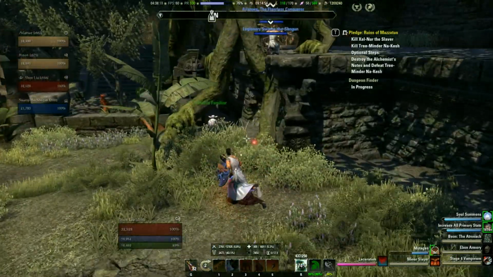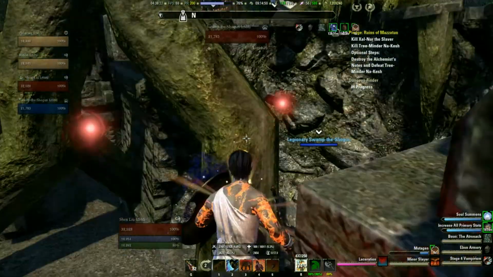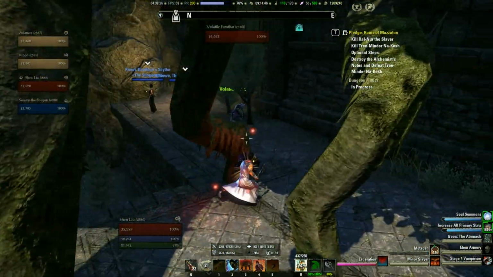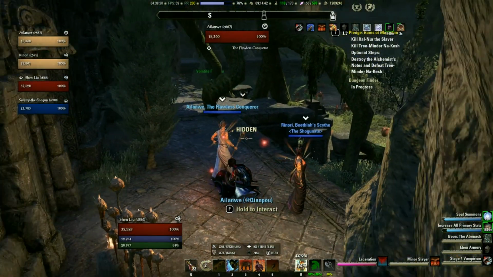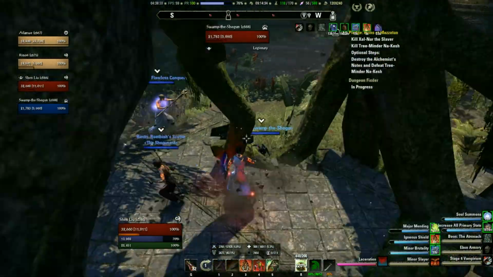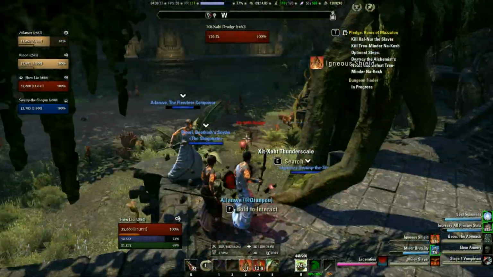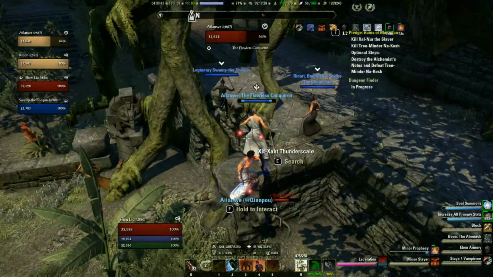However, there is a trick you can use to completely bypass this. If you go over here to this tree, you can actually climb up the roots and basically jump up there and skip the entire pull for that room. It is a bit tricky to get, but you can get to it. As you can see there, it wasn't particularly difficult, just knowing when to jump and how to jump.